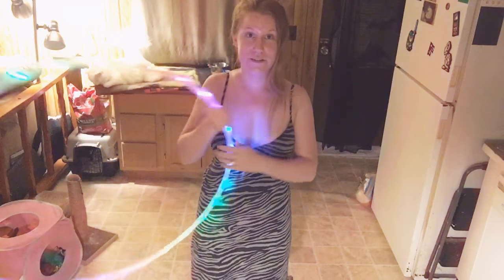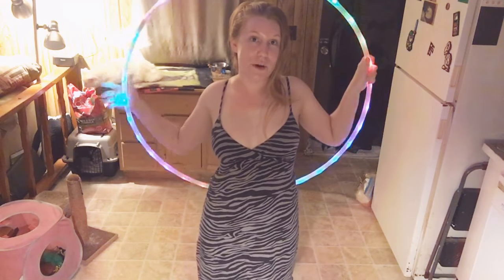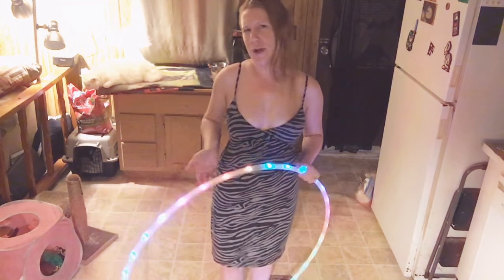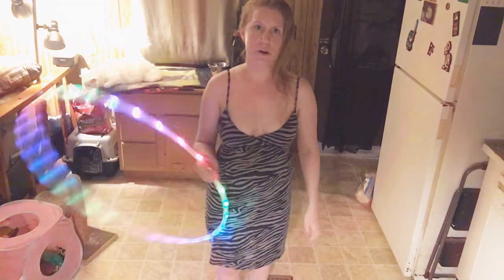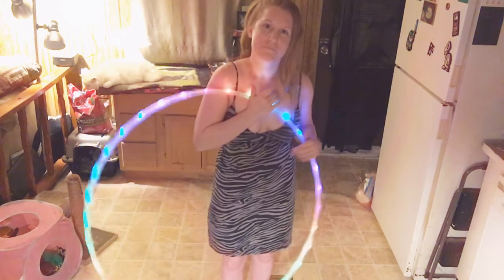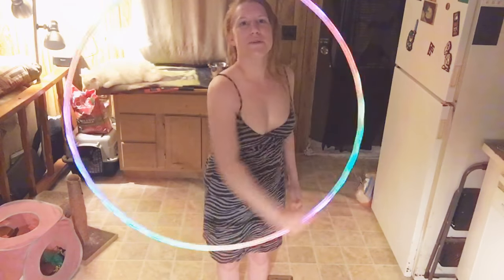I thought it was a quick and easy trick to learn and a good addition for one trick a day. I definitely find myself doing this all the time — it's easy practice, and then you can move on to the one-hand or no-hand version, depending on how you want to look at it. I'm Andorano, that was my one trick a day — thank you for joining me and have a good night!